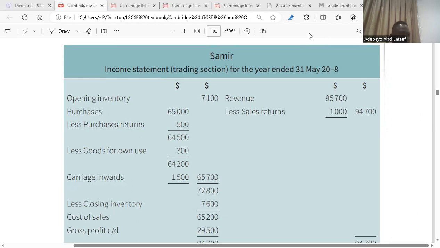Then on the other side, you have revenue, which is sales, the value of the sales. Sales returns, the value of our return inward. The total, you put it there. Then we have our cost of sales. How do we get our cost of sales? The value of all what we've done minus our closing inventory. What is closing inventory? The value of the stocks that we are ending the year with. Do you get closing inventory? You less them. So as soon as you less them, that's our cost of sales. From your sales, it gives you your gross profit. That's the value of our gross profit.